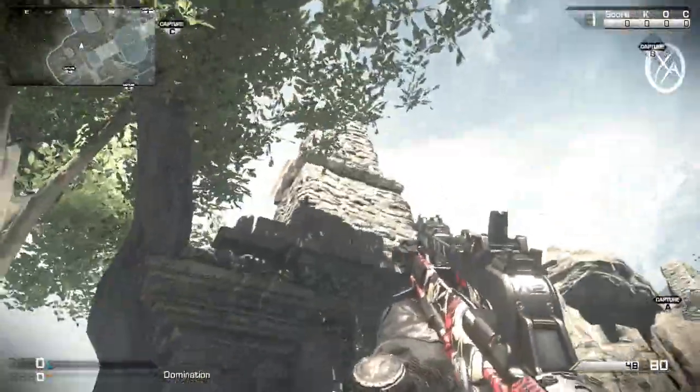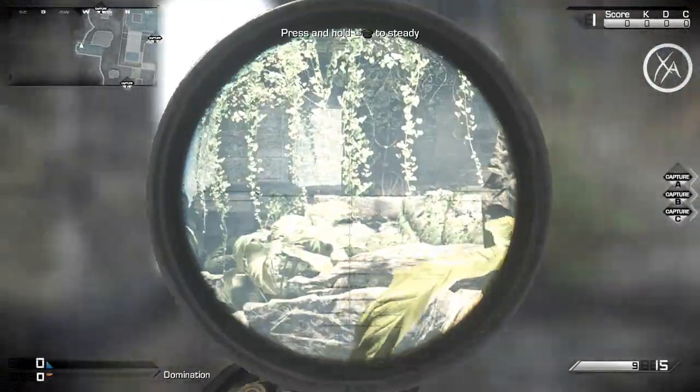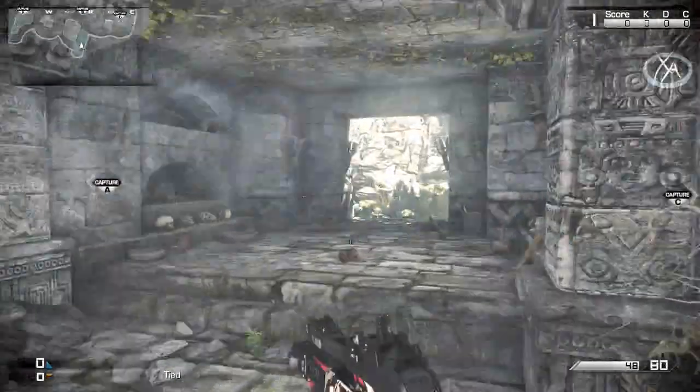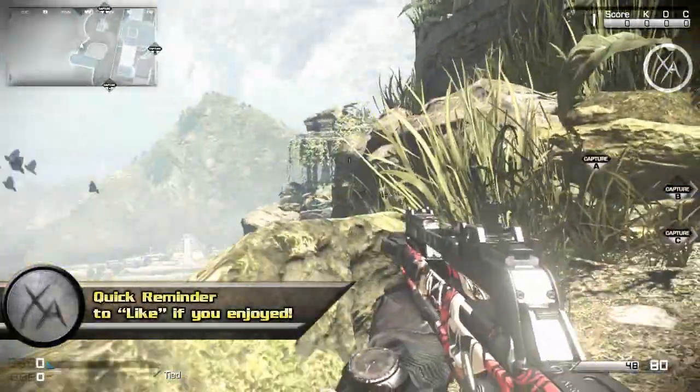Now getting into this little temple or whatever this is. Some people probably know this already, but you get a line of sight across to the mirror of this. So if there's people in there, you can come in here and try and pick them off across there. Some people might not know about that spot yet, but it is fairly obvious.